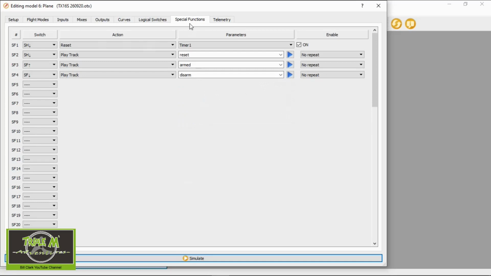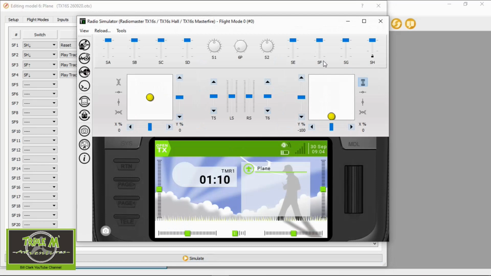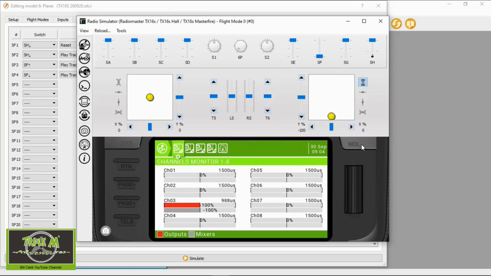Disarm motors. Now let's simulate the radio. If I click here. Reset. Disarm motors. And if I go, armed. Disarm motors. So we've disarmed the motors. And we're going to click the model once, and then we're going to click it again, and now we see our channels, so that we can see there's the aileron channel. Channel 3 is our throttle, and you can see nothing's happening, okay, because we're not armed. Now if we arm, we'll see the throttle will move.